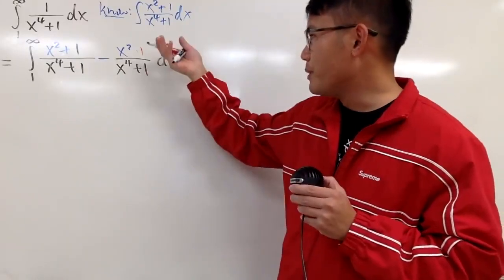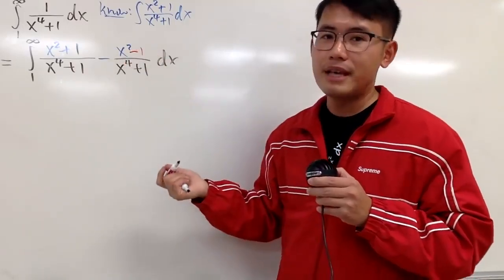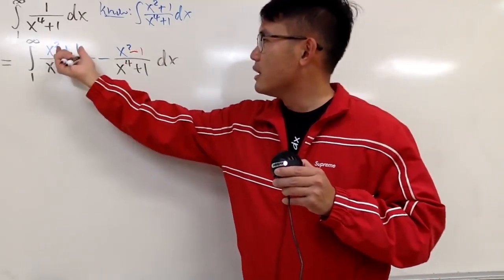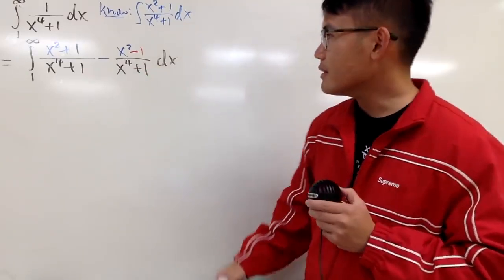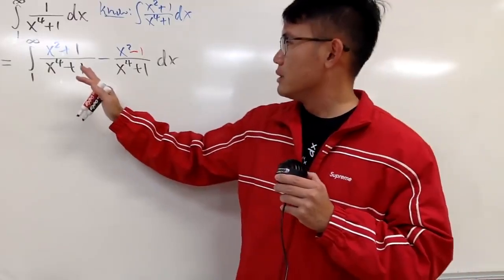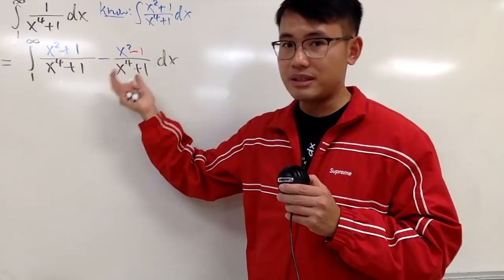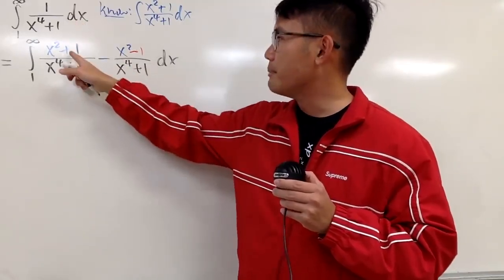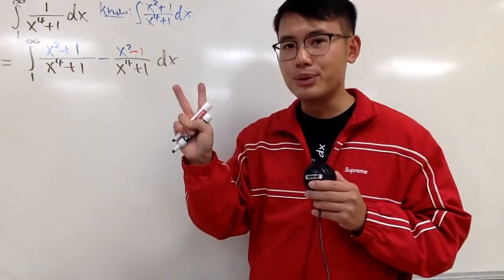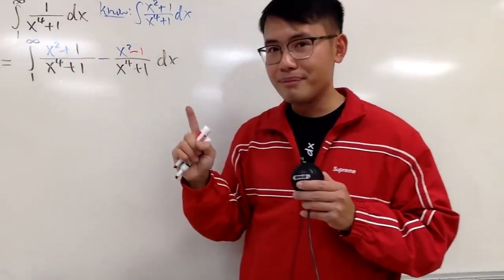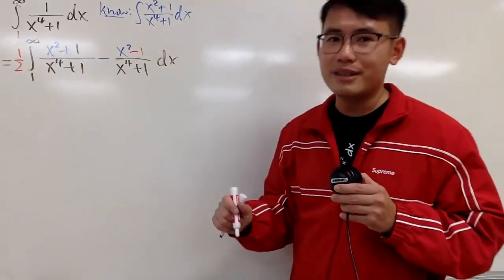Therefore, in order for me to have a 1 to help me out, I will just say let's minus 1 instead. Yeah? So as you can see, this form and that form are similar now, and we can approach it by the same strategy. Well, so what kind of math have I done? Let's see. x squared minus x squared, that's good, that's 0. So that's okay. But 1 minus negative 1 is positive 2. Originally, I have 1. It's okay. Let's just multiply by 1/2 all the way in the front so that we can pretend nothing happened.